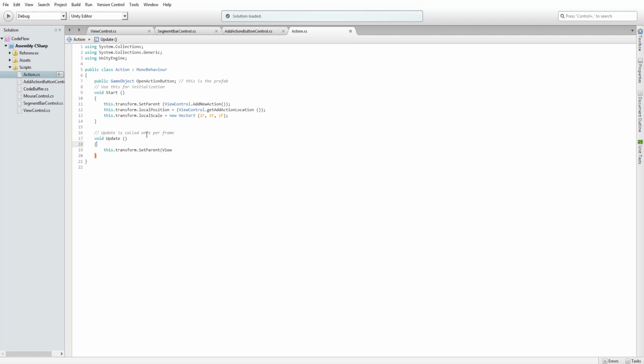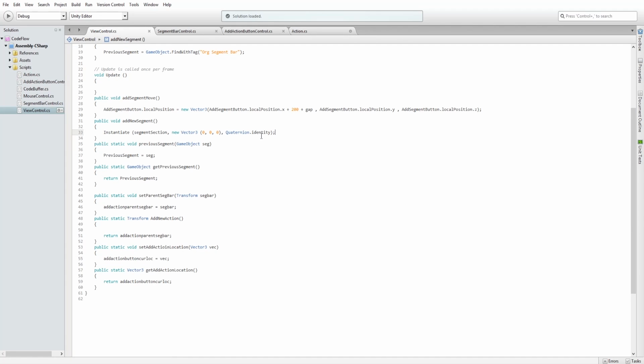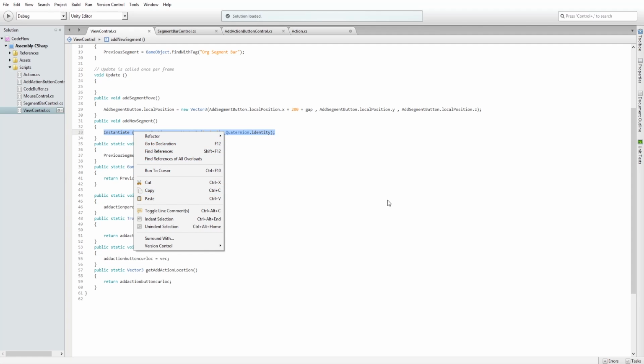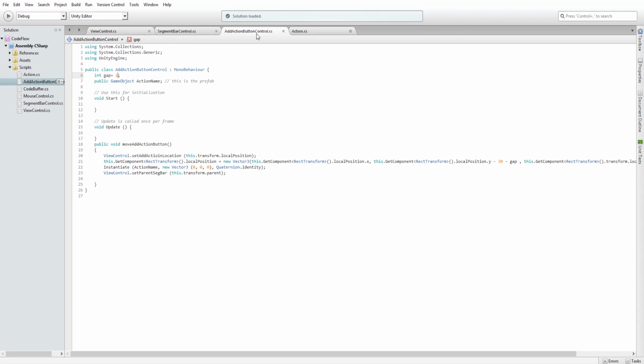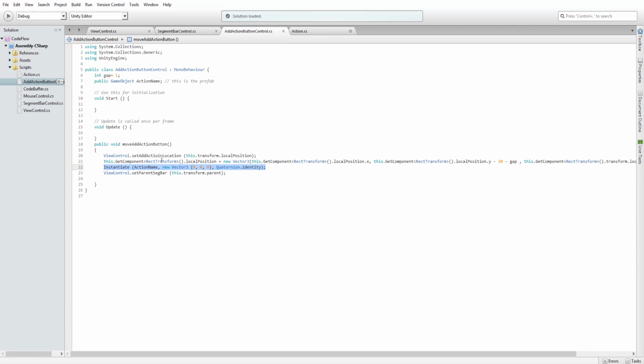Okay, so basically what we're going to do here is we're going to instantiate. What do I instantiate these? I think I'm instantiating those in the add action button. So this is moving it, and this is setting the parent.